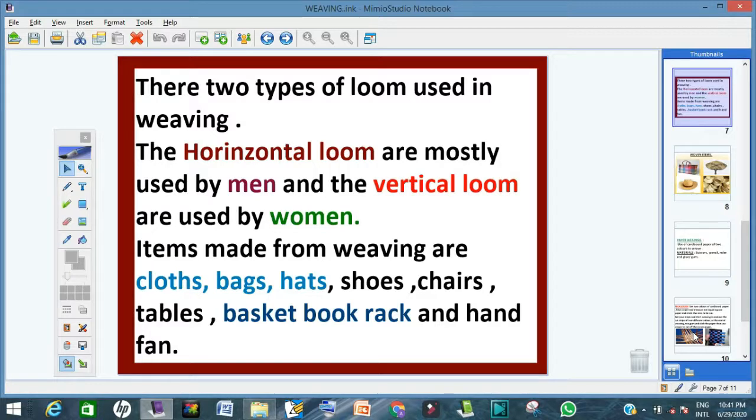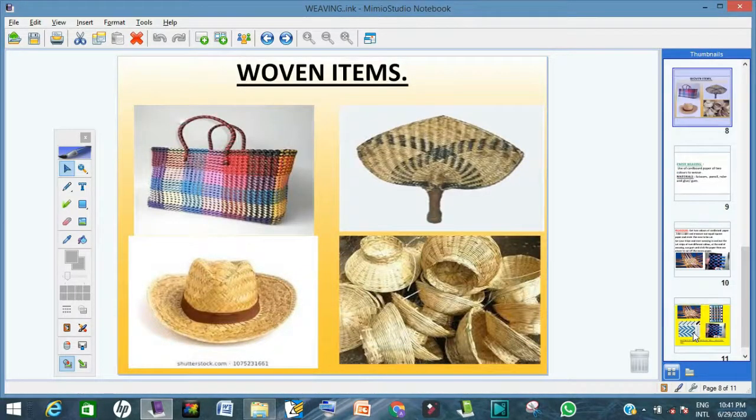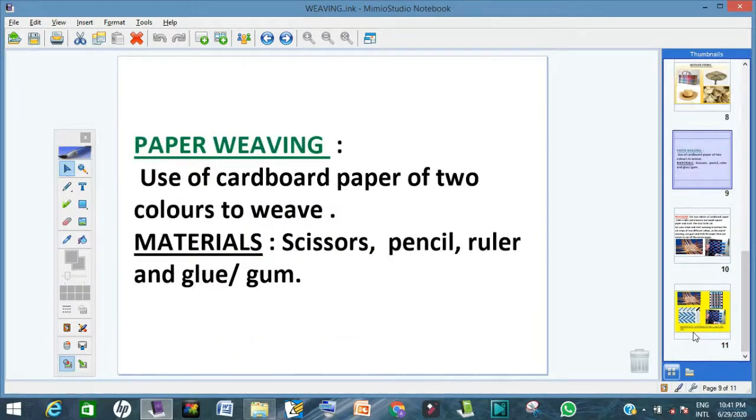Apart from thread, they can use a plastic rope to produce chairs, hats, bags, and so many things that people need for domestic purposes. Here are some woven items, like you have the bag there, you have the fan, you have the hat, and you have the basket, and all these things serve a particular purpose.